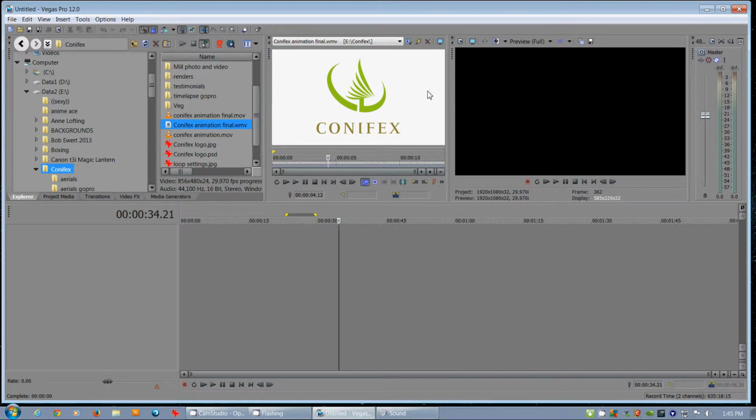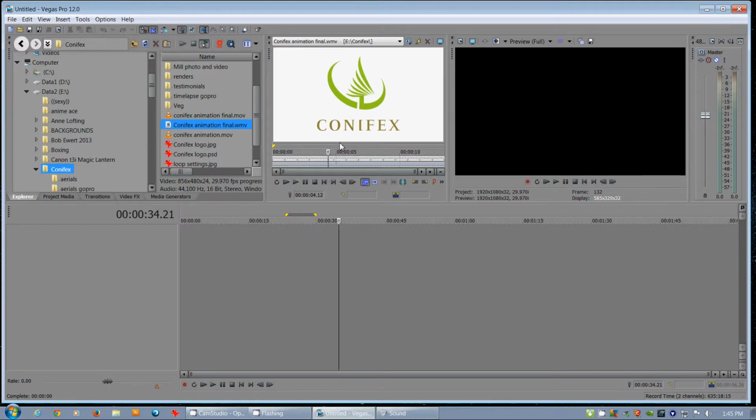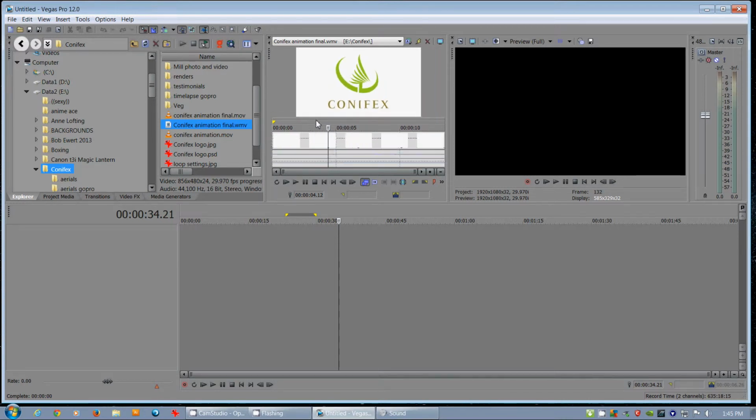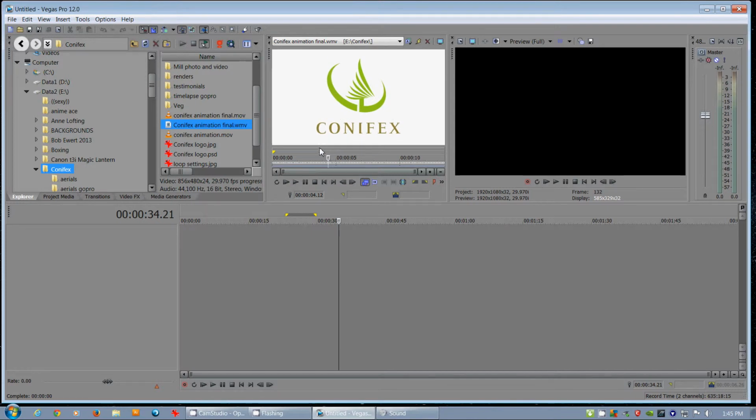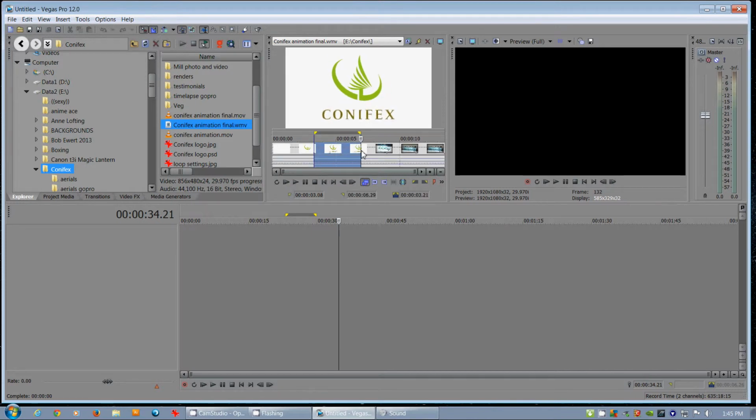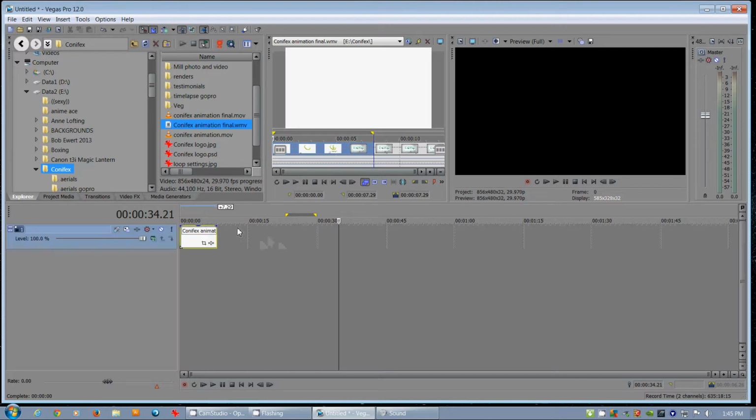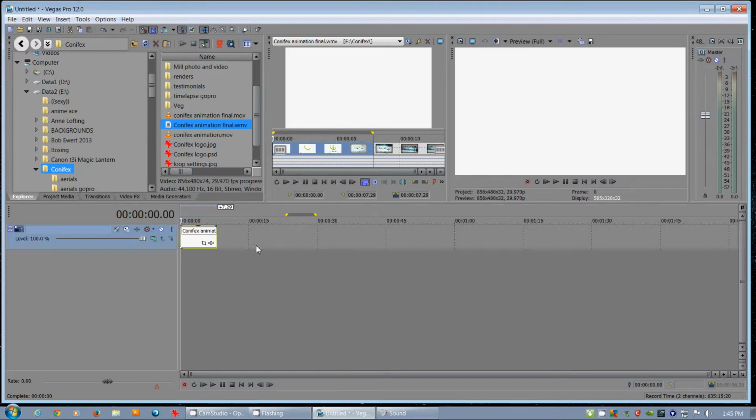So here's Trimmer. Now you can see there's a time, and then it shows little thumbnails if you expand this out. Basically you select whatever time you want. This particular piece doesn't really make too much sense, and then you just drag it. It's a nice thing about Sony Vegas that you can just drag and drop.